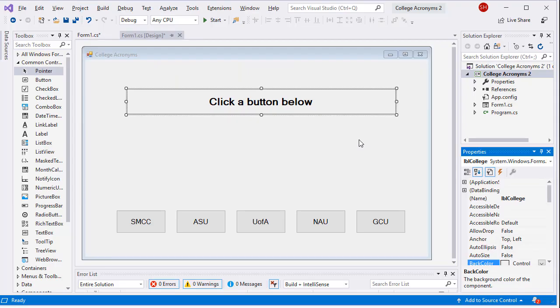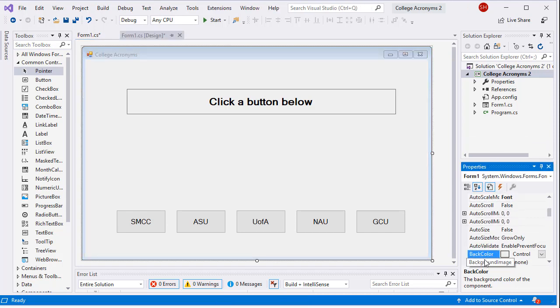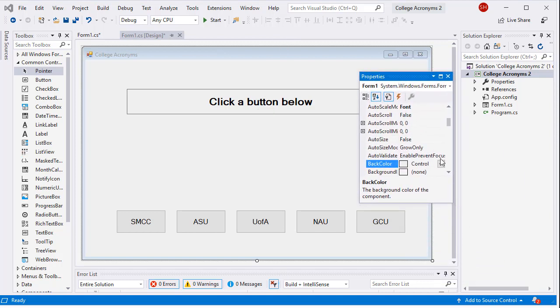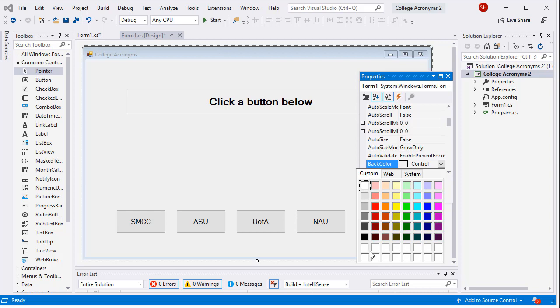So here now is Visual Studio, and let's say I want to set the background color of this form. I'm going to click on the form. So I'm going to the back color because I think I'm going to run out of some room here at the bottom. I'm going to pull my properties palette off and let it float. So I'm going to go to the back color. I'm going to click on the custom tab, and there's the basic colors here that are part of this coloring system, but then I can also create my own custom colors.